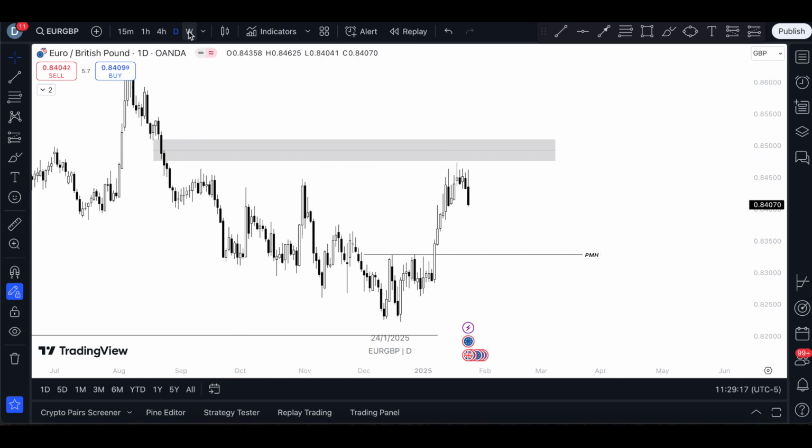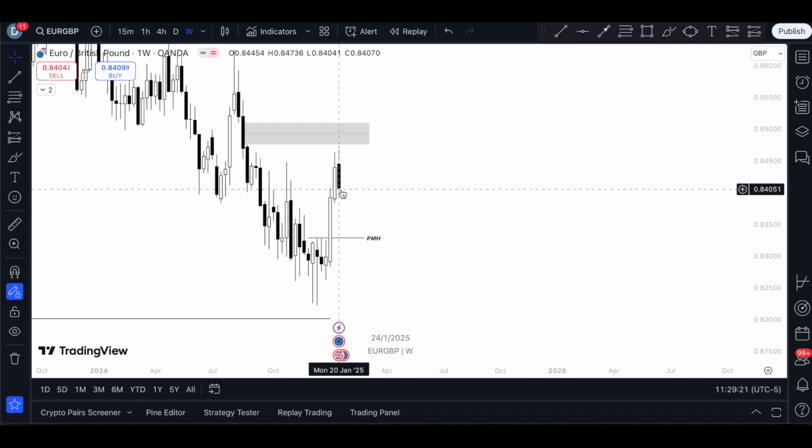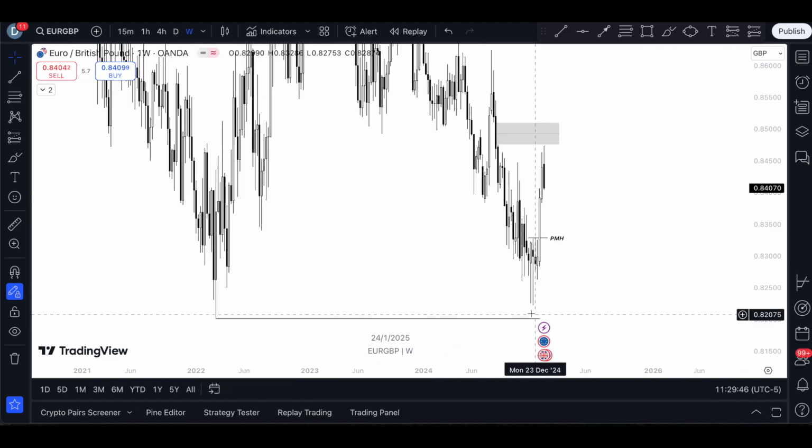What I would like to see and what I would focus on for the time being is seeing how price reacts to a previous weekly low sweep and potentially traded into this fair value gap, this large displacement. If we can get a bounce from this area, it's very likely we're heading back up here at a very minimum. If we trade lower and we start showing bearish order flow on the daily time frame, let's say we trade lower, retrace, then second leg lower, and then we've started trading through this fair value gap, then it's very likely we are locked back onto this sell side and of course this sell side here.